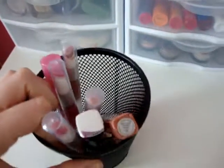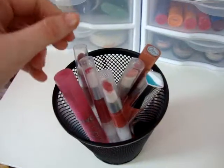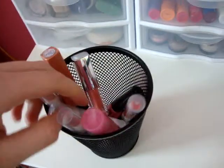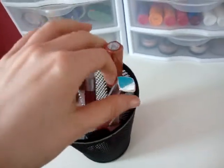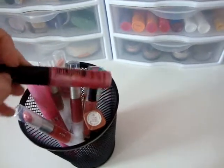So up here, I keep a pencil holder filled with lip glosses: NYC lip stain, which I don't like at all, e.l.f. lip stain, which is awful, my 4 e.l.f. Lushes liquid lipsticks, which, oh my gosh, I'm in love with, love them, then a Neutrogena lip gloss, a Brazilian lip gloss, and right next to it, I just keep my Olay Wake Up Hydrating Makeup.